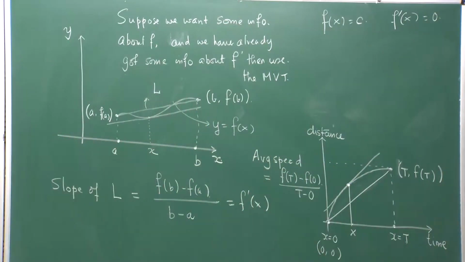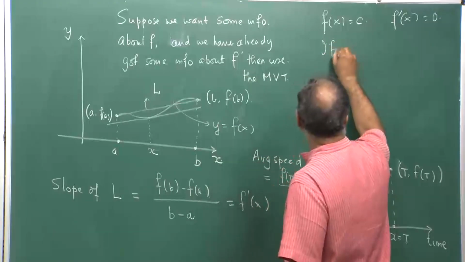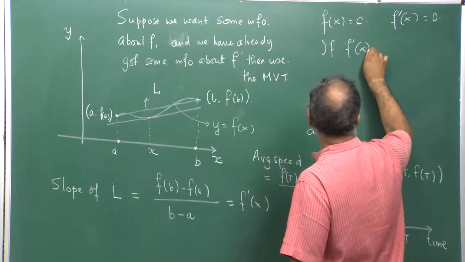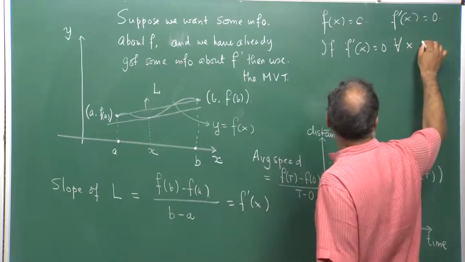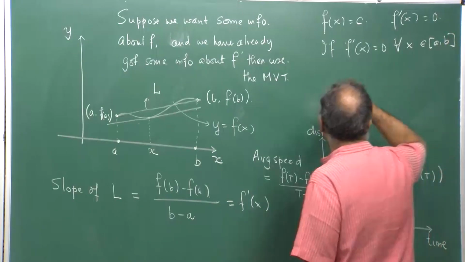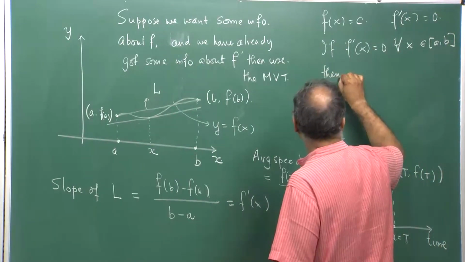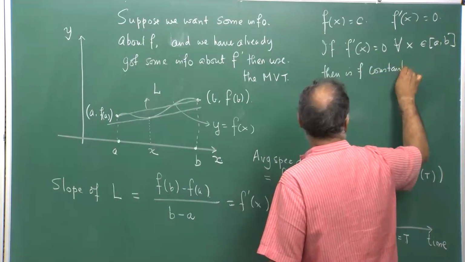It is just 0. But if I ask you the reverse question, that if f dash of x is equal to 0, is f constant? So, I am asking now the reverse question. If f dash of x is equal to 0 for all x, say in an open interval, or say all x element of AB or whatever, or the whole R, does not matter, then is f constant over AB?